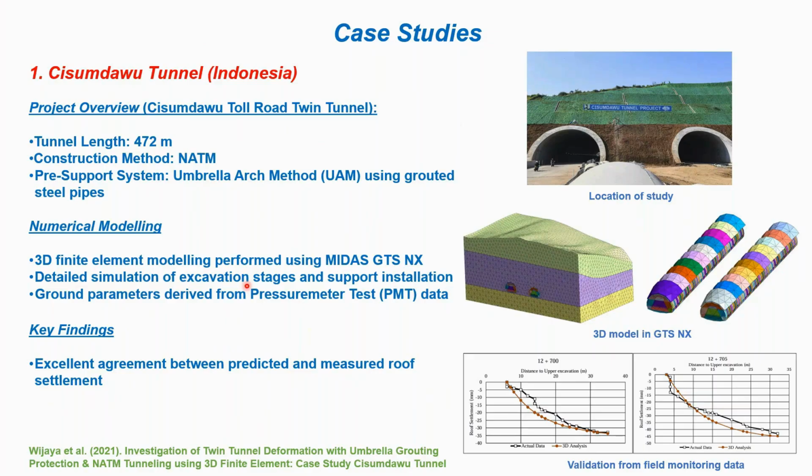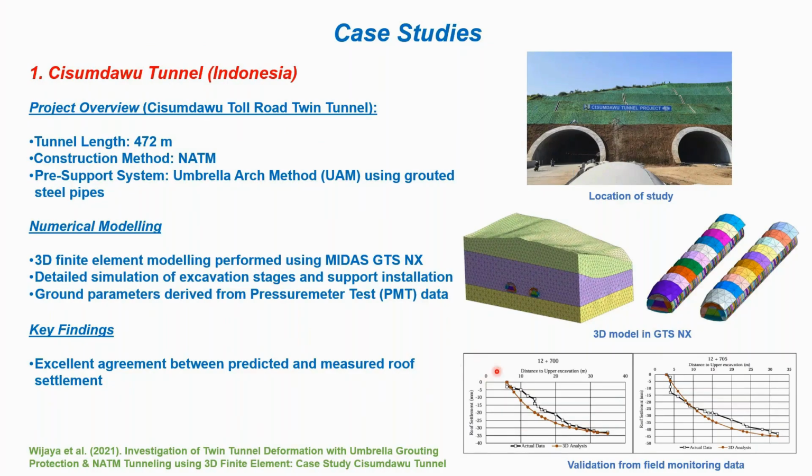So the 3D finite element modeling has been performed using MIDAS GTS NX, and a detailed simulation of excavation stages and support installation has been performed. The ground parameters, meaning the properties of the surrounding rock mass, have been derived based on the pressuremeter test data, and then the settlements in the tunnel have been estimated from the analysis, and they have been compared with the field monitoring data.